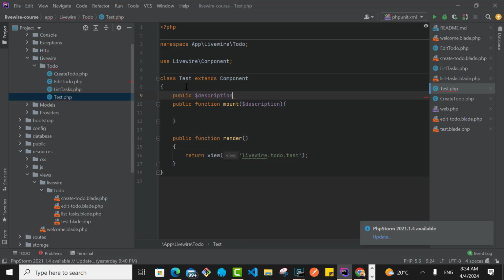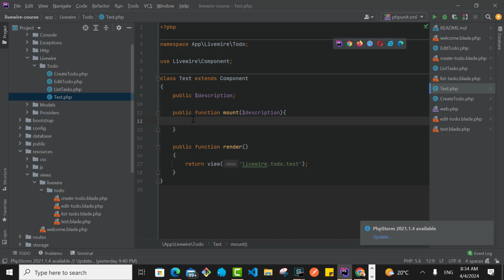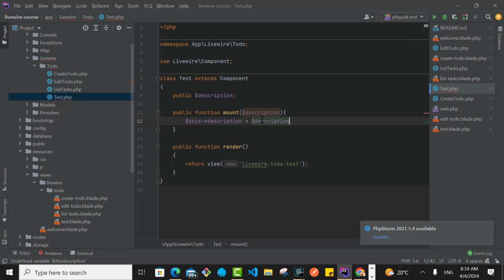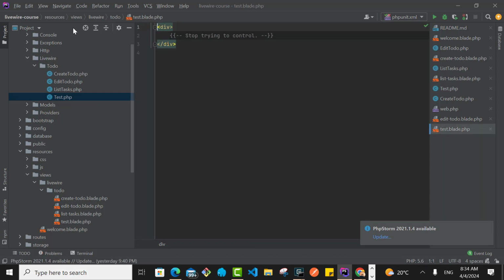So I'm going to say public description, and this description should be equal to the description that has been passed here. Now we can comfortably use the description inside our test view here. So here I can have a paragraph for now, and just echo the description there, for example.